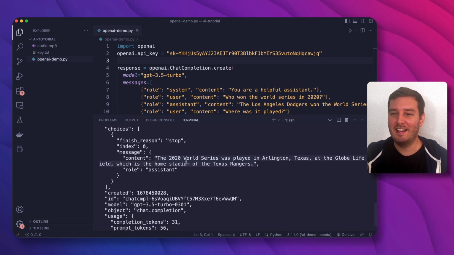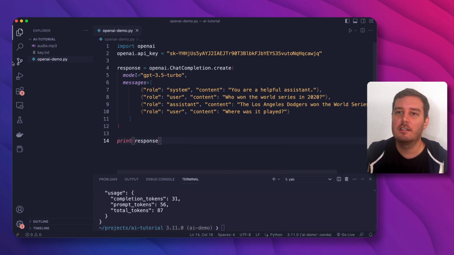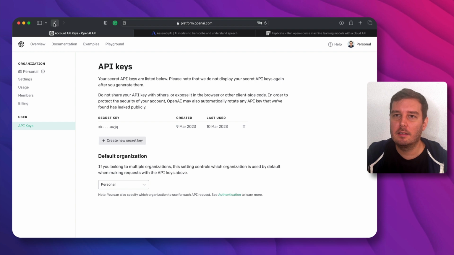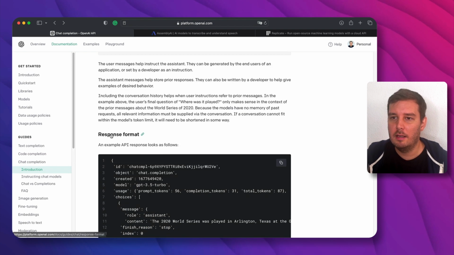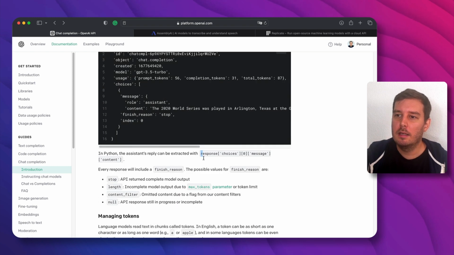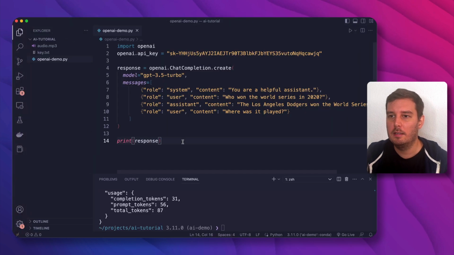So now to access this field, we have to access the inner fields of the response. And I think we can also find this in the documentation. If we scroll down and have a look at the response format, then it gives us this part. So let's copy and paste this.